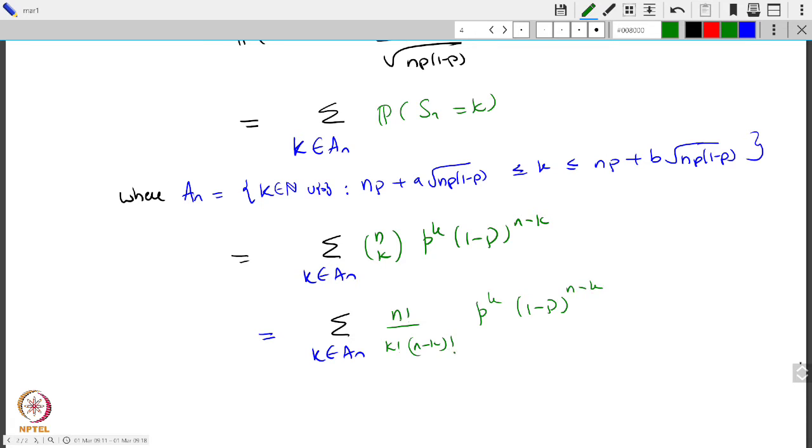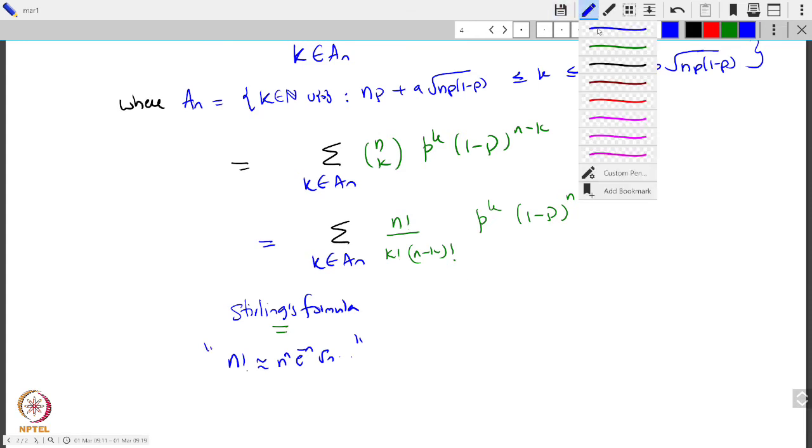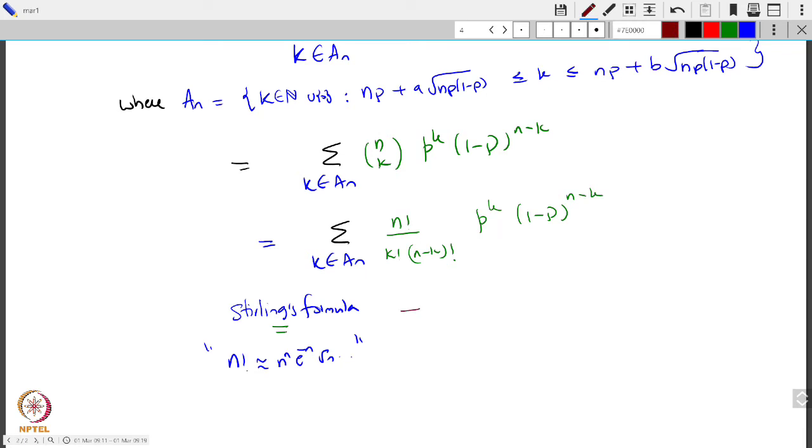So now, this is where I'll do a big jump. There's something called Stirling's formula for approximating factorials. I don't know if you have seen this Stirling's formula. It just says that n factorial is of the order n to the power n, e to the minus n, square root of n, and so on and so forth. There's a formula like this, Stirling's formula. And there's another one that you need to know. You learn this in analysis too.